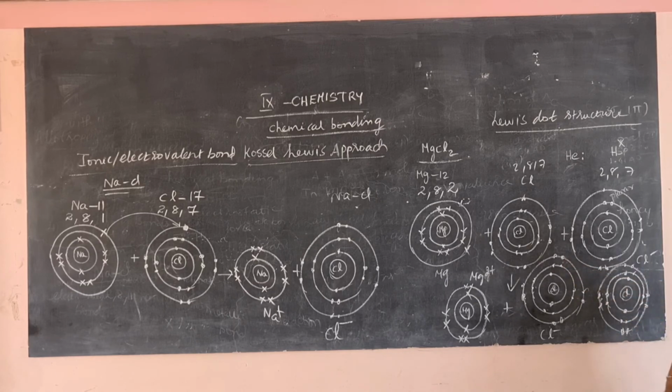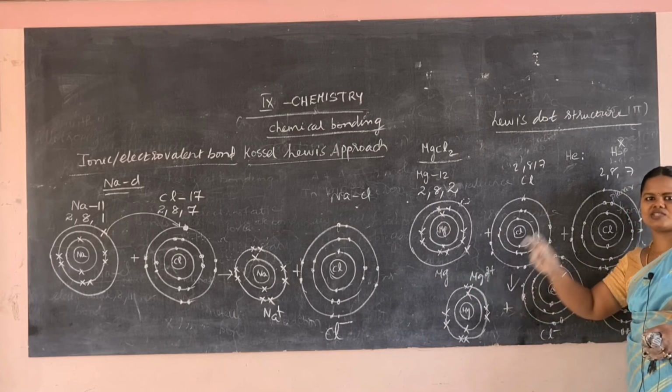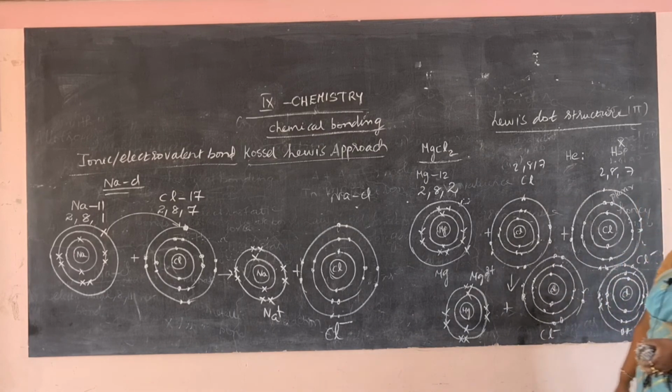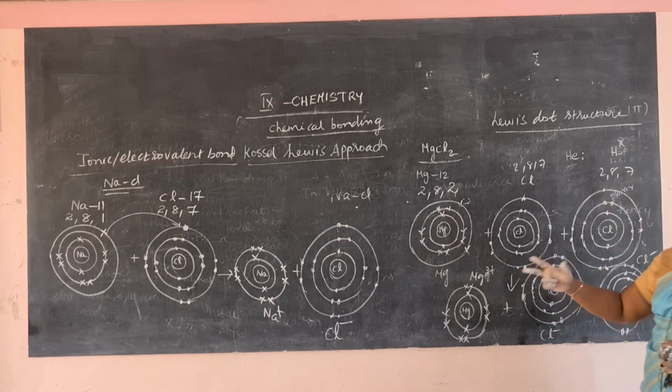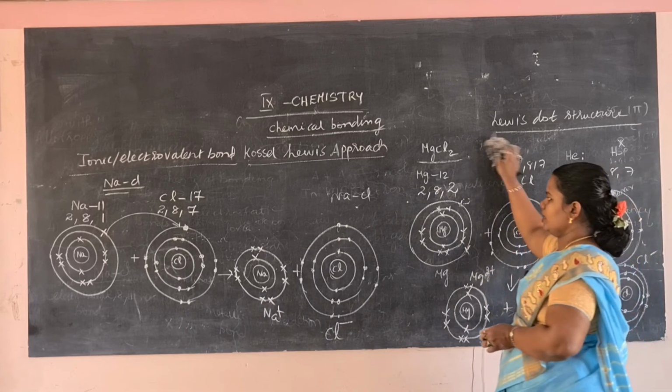This is the formation of ionic bond. So a bond formed by transfer of electrons. Here they have given electrons. Transfer has happened from one to the other. So that is known as ionic bond. So ionic bond examples are NaCl and MgCl2. This diagram is very important. You have to draw the diagram and then you have to explain.